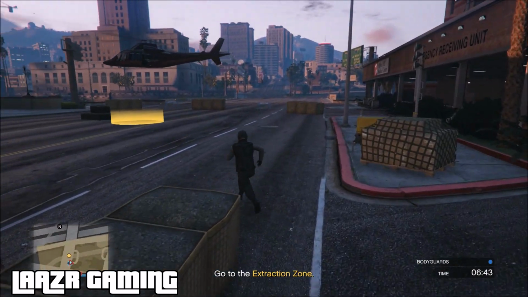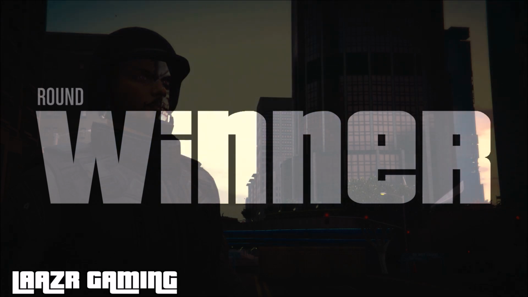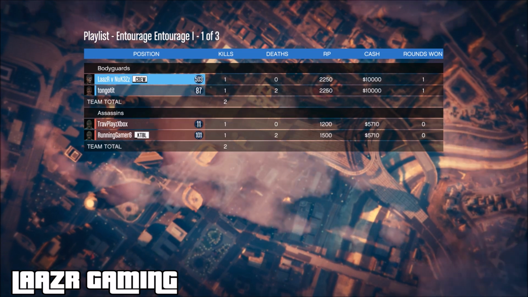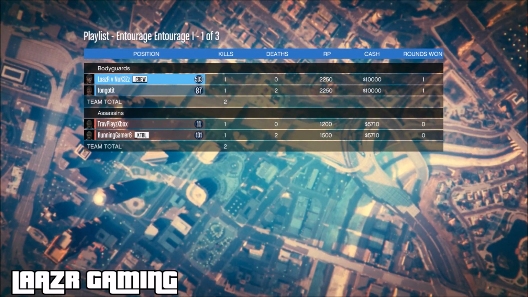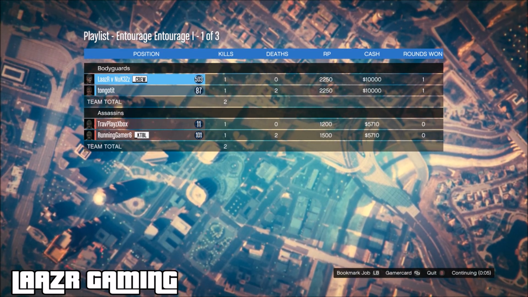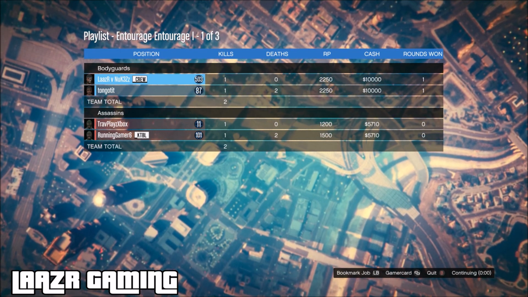Now, if you actually end up completing it under 4 minutes, you will be earning an insane 20k, yes, $20,000 plus 5,000 RP for literally 3 minutes of work. And for the losers, the other team, literally they could have just sat there and done nothing. They got paid a nice $11,500 plus 3,000 RP.